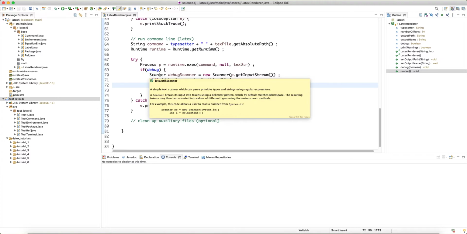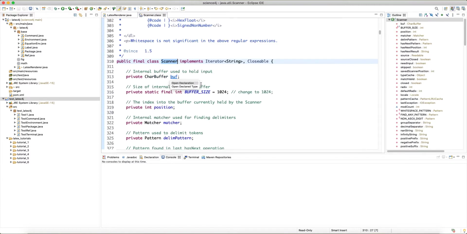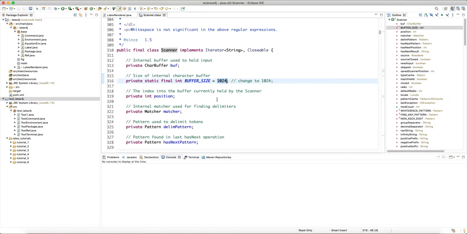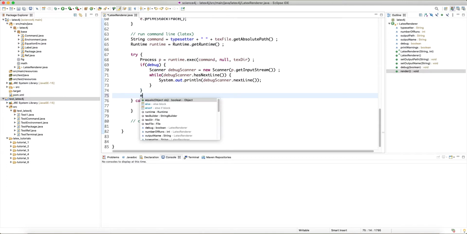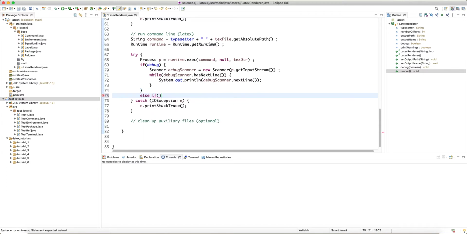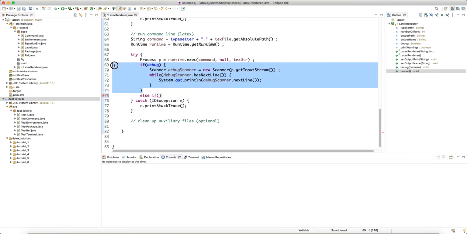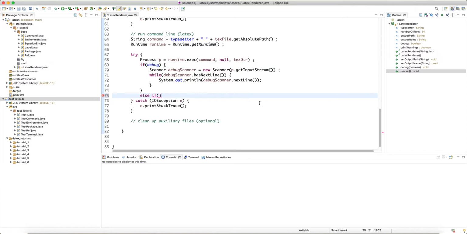And I guess the default, let's check what is the default buffering size, 1024, and that's about 1000 characters, which is very good in general. All right, so if we are in the debug mode, we're going to print everything, all the inputs, outputs of the PDF LaTeX, which includes all the warnings.